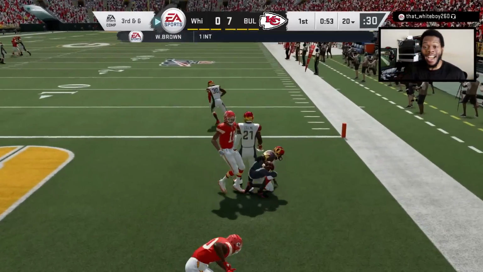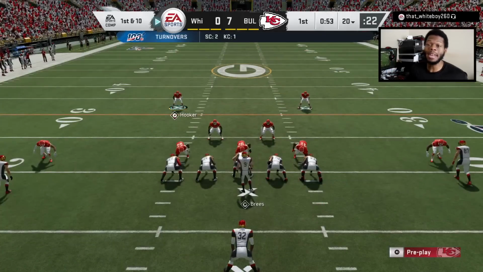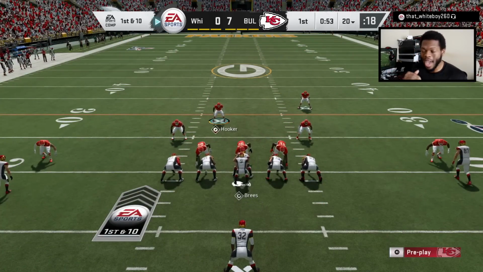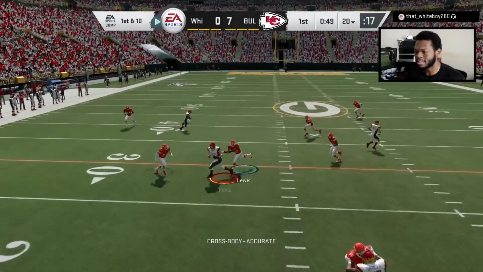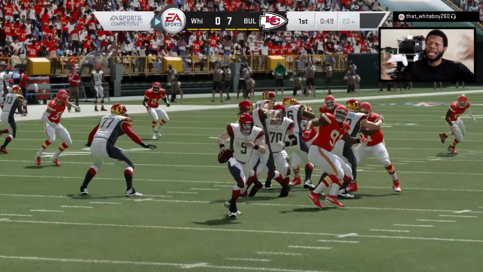Damn it, bro. Every time I try to throw the corner route, I cannot. Somebody in the comments, please tell me the secret to throwing corner routes. Do you have to high point corner routes? I pass lead them up to the corner every time, but mine always get picked. It's really embarrassing because I be down them dots. They just don't be connected.